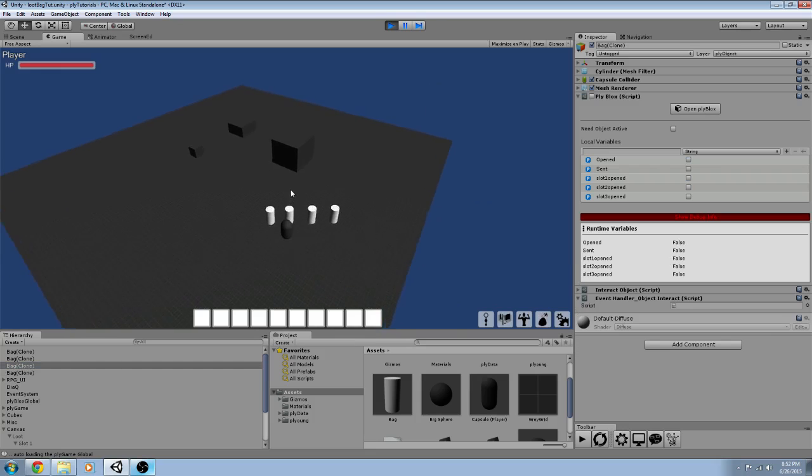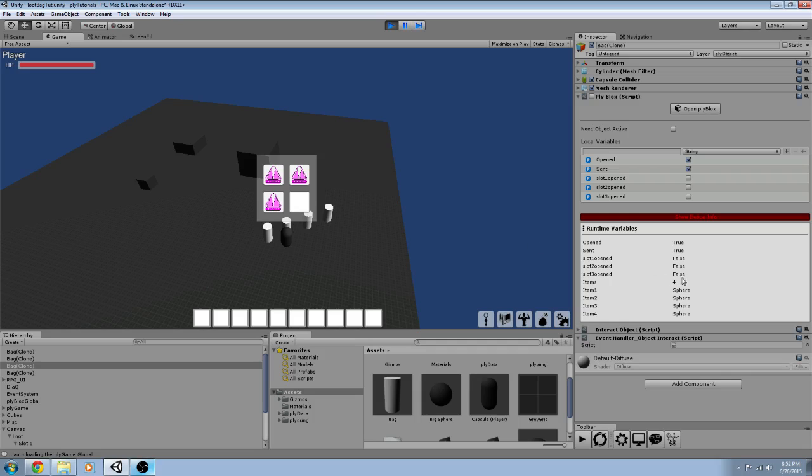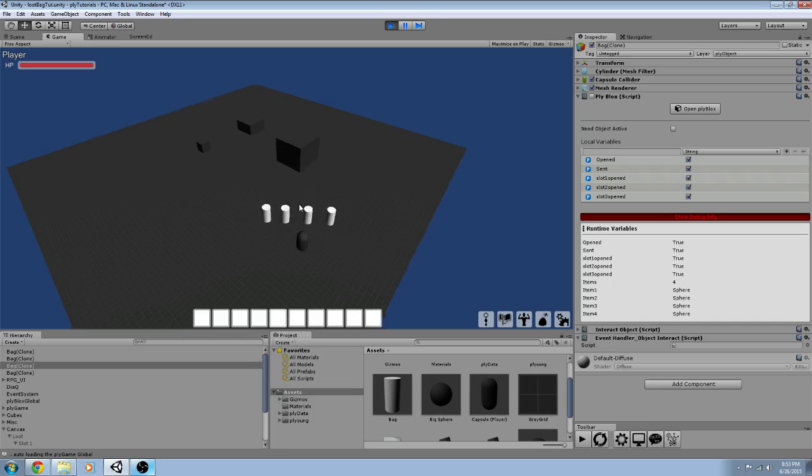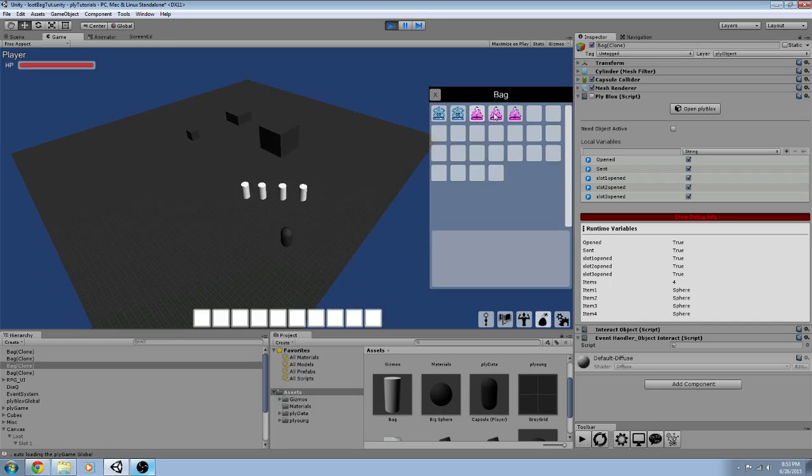Let's go ahead and go to this next one, and it rolled 4 items, sphere, sphere, sphere, and sphere. However, I have not set up the 4th texture icon or the button as to when we click it, it goes in our bag, so it's only going to show the first 3, which is normal. However, you would want to fill them all out. I'm just doing this to show you the video and how to do it. So now we have those in our bag.